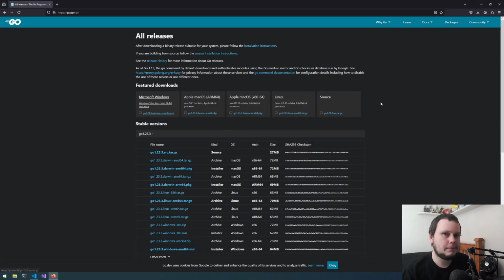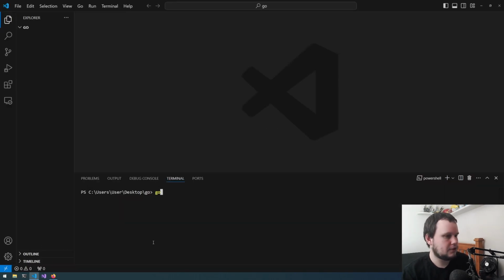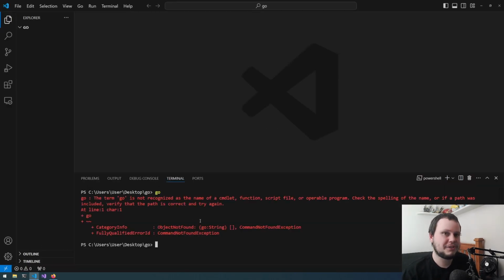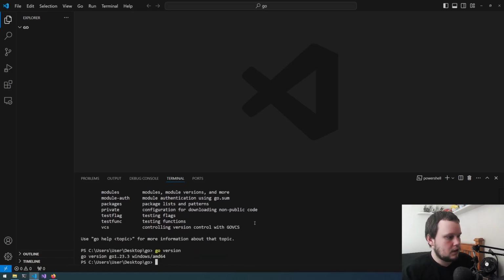So Go should now be installed on your computer, and to verify this we can go into the terminal, which I have opened within my VS Code, and if we type go, we will see at the moment the term go is not recognized. This could be because I already had a terminal open, so I need to close it and open up a new one. So if we now try go again, it still cannot be found. Turns out I just had to exit from VS Code, open up a new one, open up a new terminal, and now it's coming up. So if we type go version, we can see that the version of Go installed comes up.